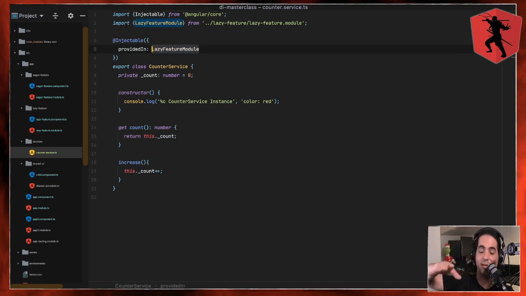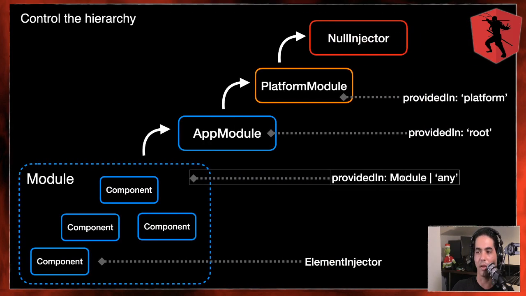It's not on any lazy module. This code is being provided in a specific module, and until this specific module is loaded into my system, this service is not visible, is not accessible, and if you ask for a dependency, you're not gonna get it. But again, I'm gonna keep it just theory for now, and I'm gonna show you the actual usage of this in future videos. So that was all about the module level hierarchy, the R3 hierarchy.